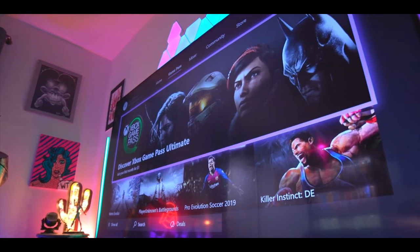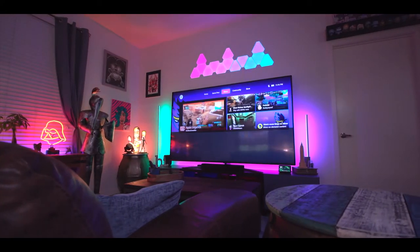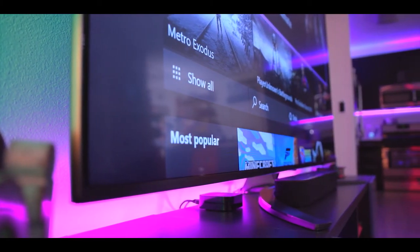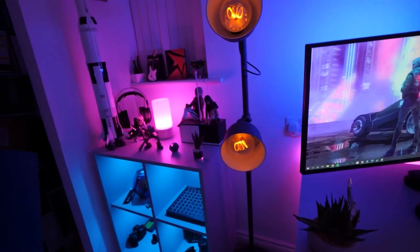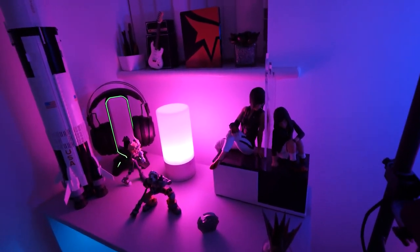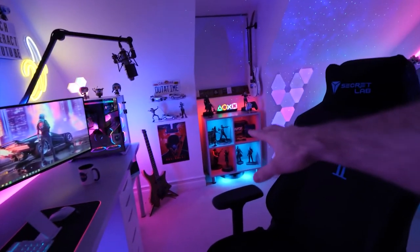A few optional accessories can be the icing on the cake for the console gaming experience. These include LED light strips and smart light strips, which bring an array of colors to any gaming environment. Controller grips or thumbstick grips offer more control for games that require a lot of movement. Charging docks or stations can easily charge the controller when a user simply places it there. Purchase a keyboard and a mouse and accompany these with pads for traction. Use cable management to name and organize wires accordingly, keeping you safe from electrocution and fraying wires.